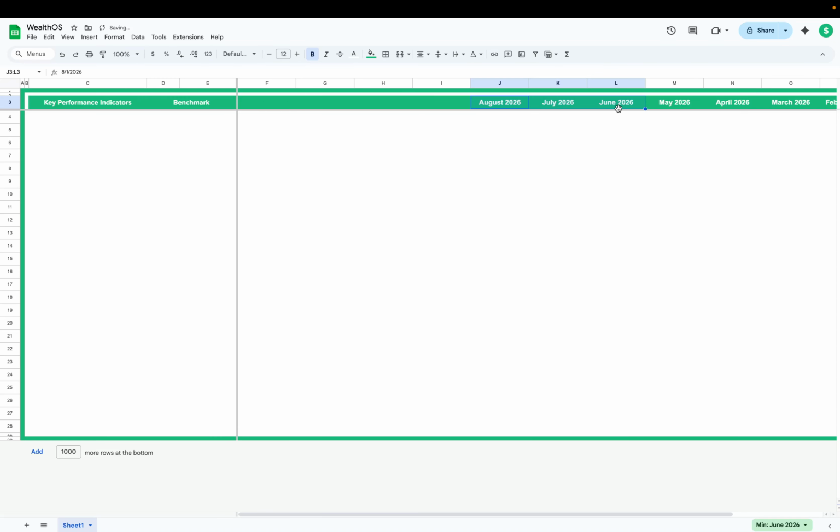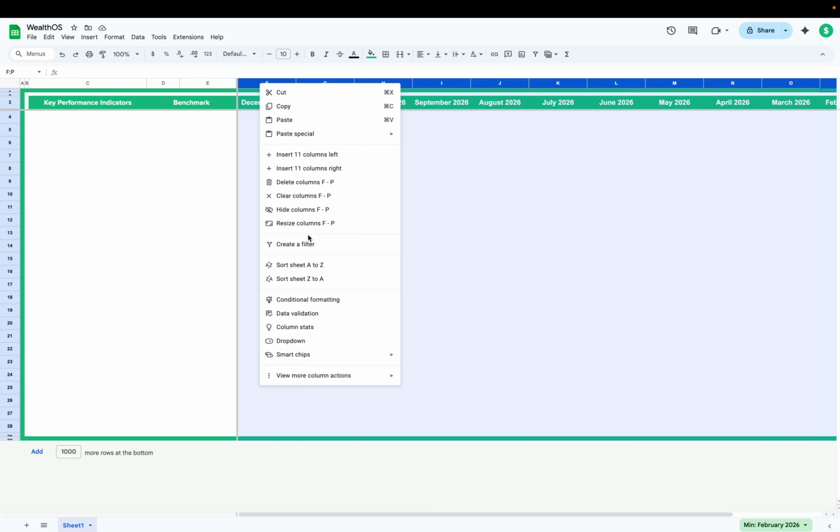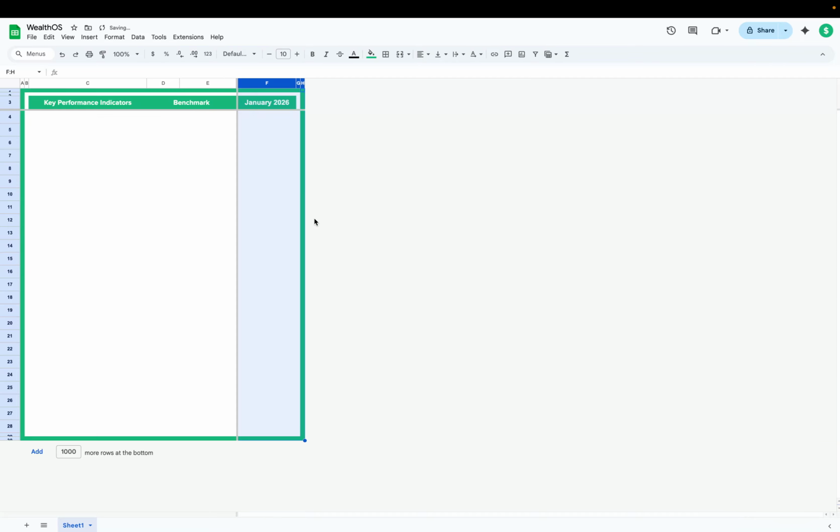So if you select 3 and drag over, it will keep the same formatting. And because it automatically updates as a date, it will work properly. So at the end of the year, you'll be here, and naturally it will be filled in. You can do it this way, or you can do it 1 month at a time.